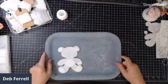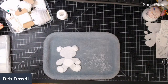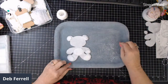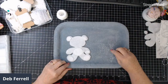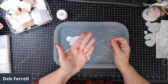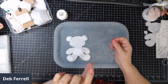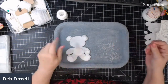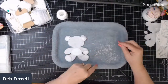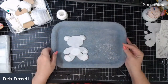You shake it. And it has a tendency for the beads, because these are just regular seed beads. They're not any special kind. But seed beads are sort of like a donut. They're flat on the hole sides. They're a little flatter than they are on the rest of it. So when you shake it like this, they kind of land so that the hole's facing up. And that makes it easy to go in and just pick up a bead.